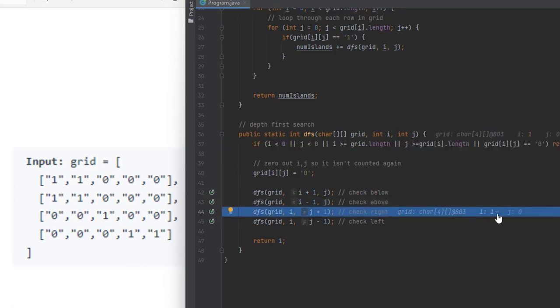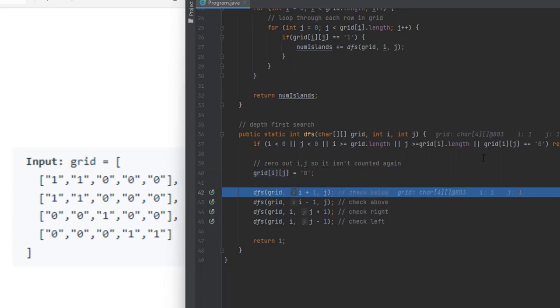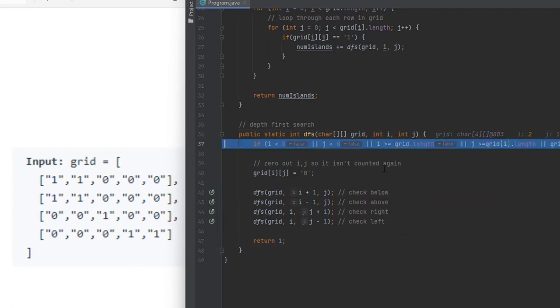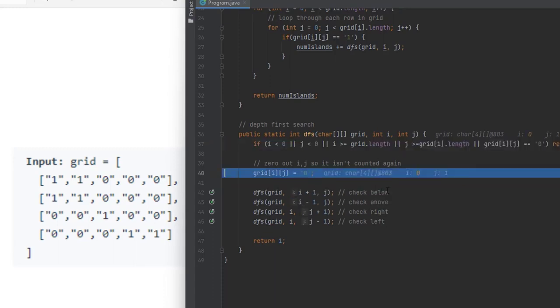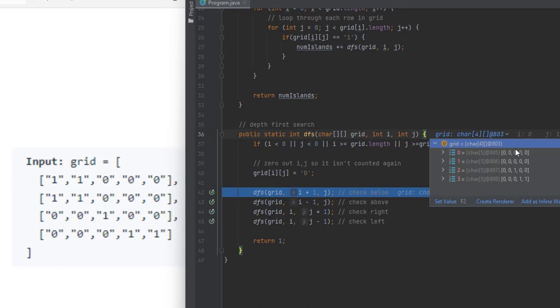So now we need to check right. And we find a value right on i 1, j 1, so that's right here. And so we assign that to 0. So now if you look at the grid here, we've got 3 zeros. The only one left is this one. So there's nothing there, all zeros. Oh, I'm sorry. Okay, so we got 0 and 1. So that's i equal to 0 and j equals 1. And so now that gets converted to 0. So now we have basically sunk that entire island.